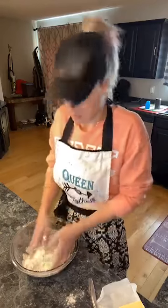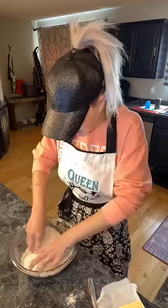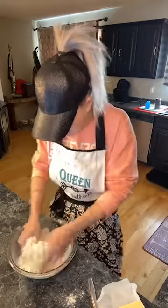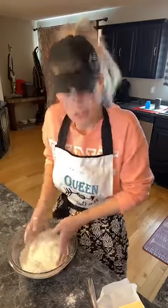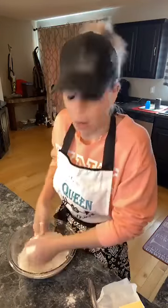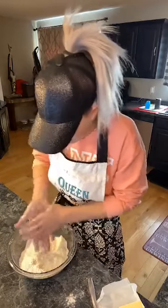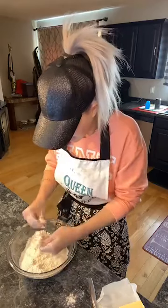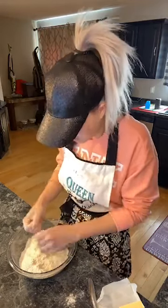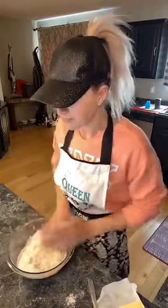Why do you think you messed it up, April? So we want to just get this butter nice and mixed in. It will turn this mixture so it looks a little bit more like coarse sand and not so much like flour. So I got that butter nice and mixed in. I'm going to wipe whatever leftover butter is on my hand. Of course, the one ring I left on is all gunked up.